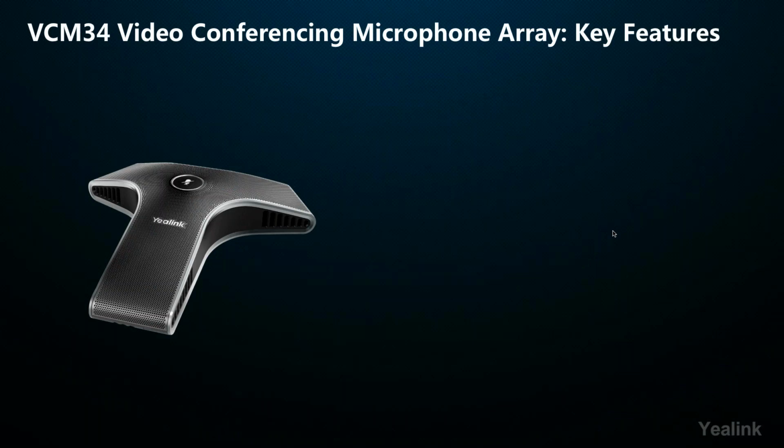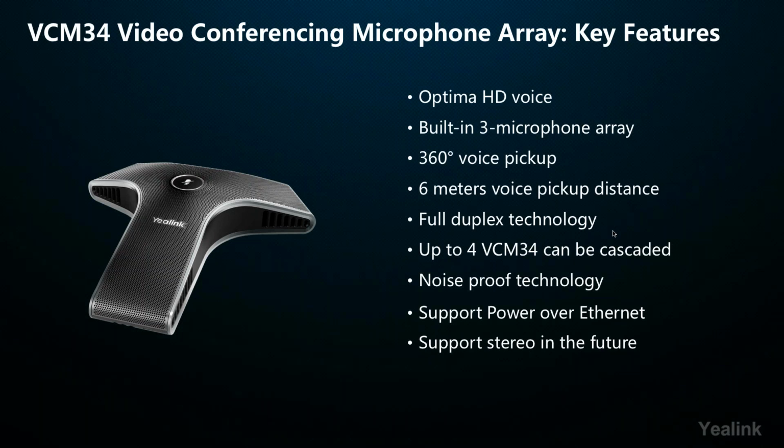So a new accessory also this year for 2019 is the VCM34. Previously, video conferencing systems from Yealink gave you two options for audio. You had a conference phone, the CP960, or you had the wireless mic pods, the CPW90. In addition to those, and we'll see in a few slides some of the new bundles that Yealink's going to offer direct from the manufacturer, what we'll see going forward is the VCM34 replacing the CP960 in some scenarios in terms of the bundle packages that are available for the video conferencing systems.